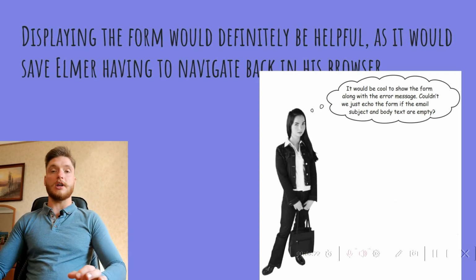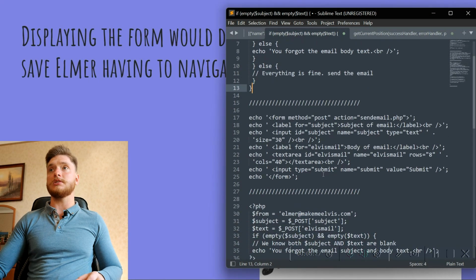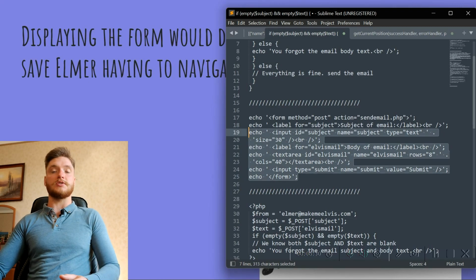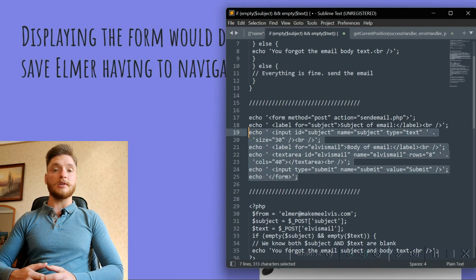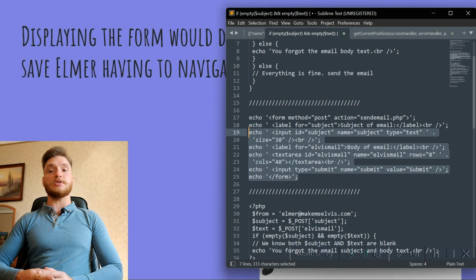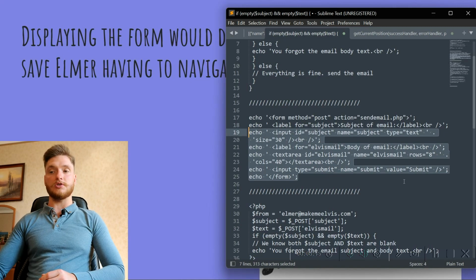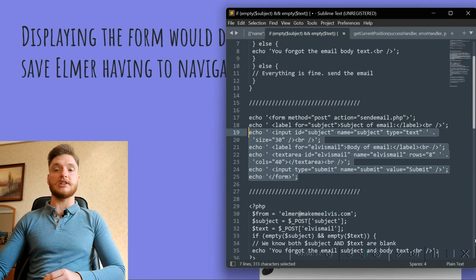So, in addition to echoing an error message when one of the form fields is empty, we also need to regenerate the HTML form code from PHP by echoing to the browser. This code shows that PHP is capable of generating some fairly complex HTML code. This PHP code generates the entire HTML form, starting with the form tag. This indentation isn't strictly necessary, but it helps to see the structure of the original HTML code.